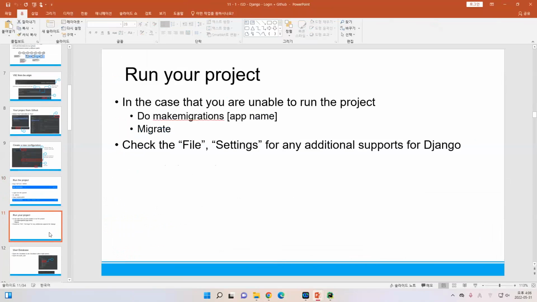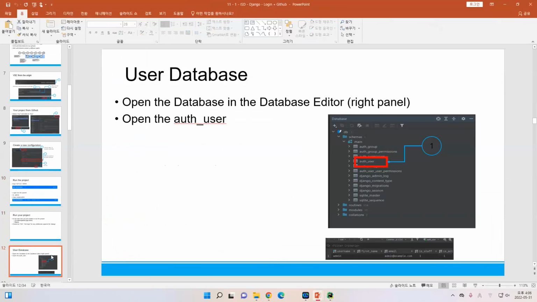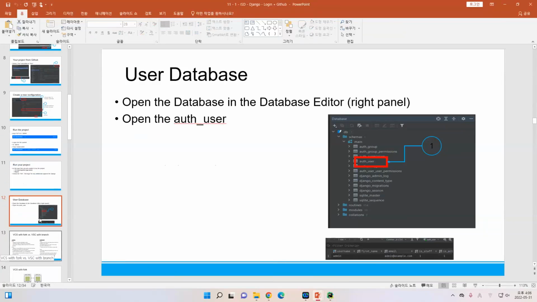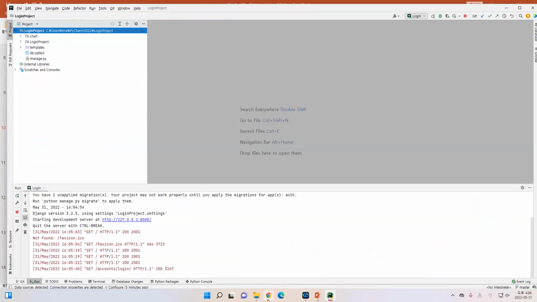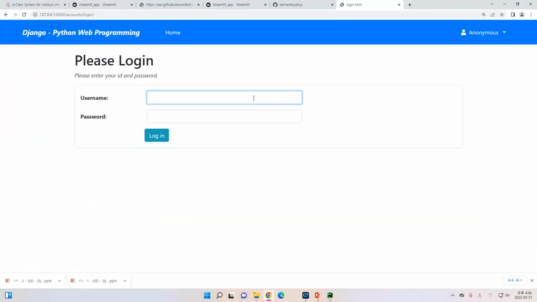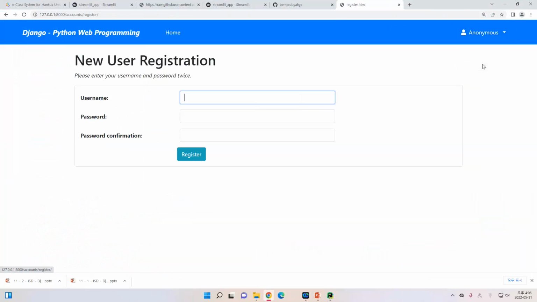If you want to make your ID, you can log in to the system and make the ID admin, and then the password is IME203. So let's try to register. Okay. Username admin, password IME203.